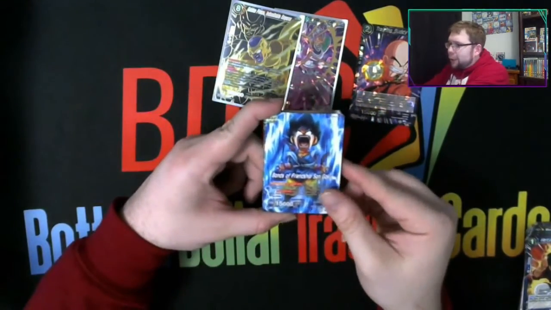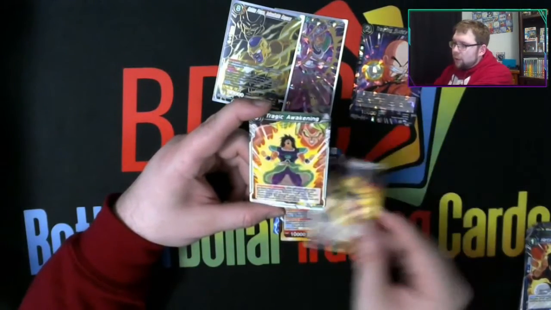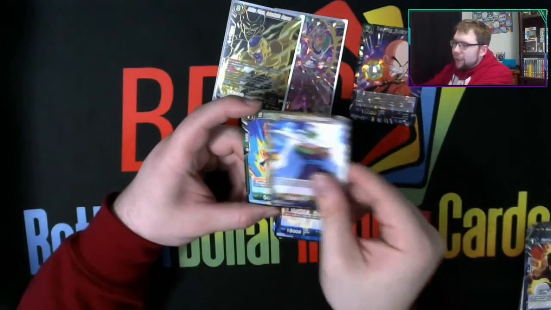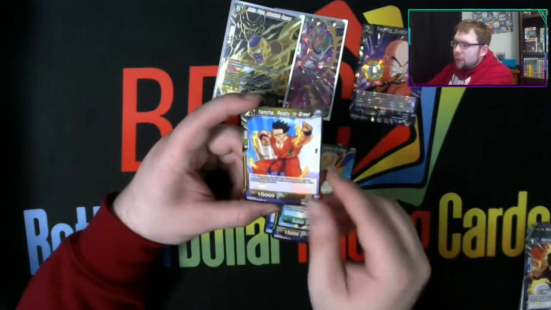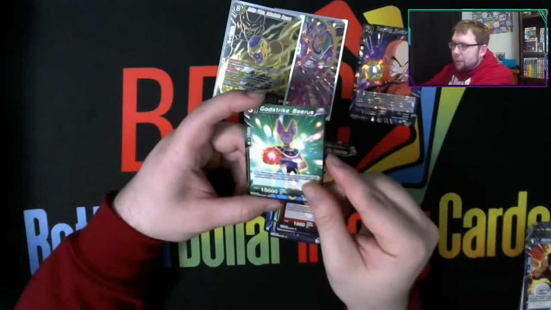Bonds of Friendship Goku, Harmonic Energy SSB Vegeta, Son Goku Prelude to Fusion, Tragic Awakening, Son Gohan Ability Obtained, Piccolo the Resolute, SS Goku Exploding with Energy, Yamcha Ready to Brawl, Bulma on the Sidelines, Godstrike Beerus.